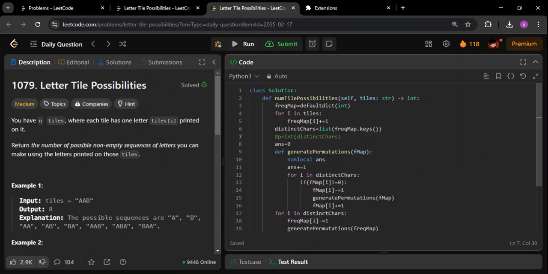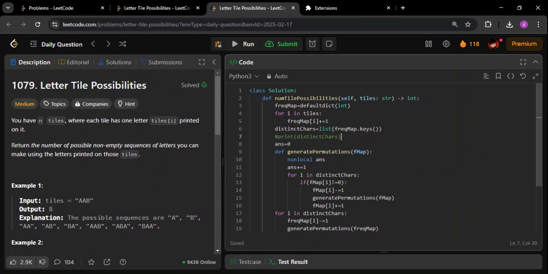Today we are at day 17 of the February LeetCode challenge and we again have a medium question. This is the second question we have on the topic of backtracking. If you have seen yesterday's question, there we were talking about lexicographically largest. It was again a backtracking question, and today again we are having a similar question. I will say today's question is slightly on the easier side compared to what we have seen yesterday.